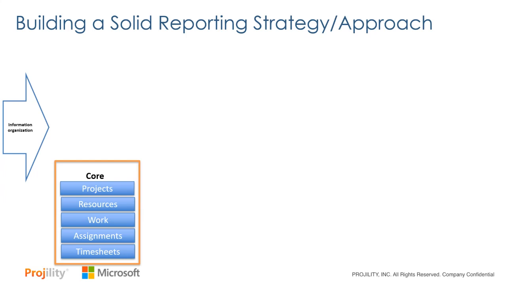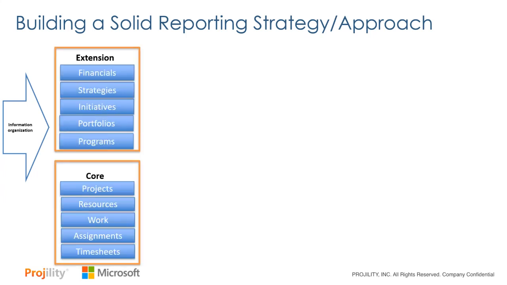And finally, we have timesheets. Timesheets are a unique entity in our PPM system, as are issues and risks. But when we think about extending this out, we can start extending that out with other information. So some typical extensions of our project management information, maybe we want to track and manage financial information. That can be at a top level, the total cost of our projects, CapEx and OpEx, or drilling down to a detailed activity, or even down to assignments to say, is this a CapEx or OpEx assignment for a specific user at a certain time? So financials is one element you want to think about.